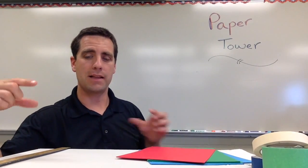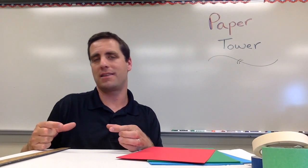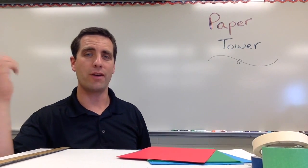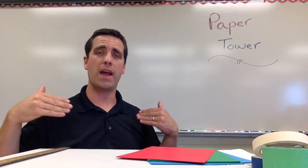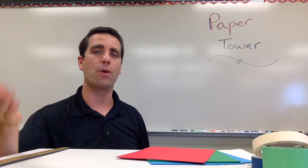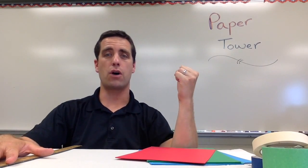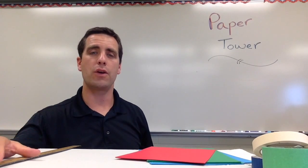I usually try to start with what looks to be some of the smaller towers and then work our way up to the bigger ones. On the student worksheet provided with this activity, there's something students really like — you, the teacher, get to be a tornado. You have a fan or a hair dryer and you approach their tower from quite a ways away just to see how close you can get before you topple their tower. Even kids that don't perform very well with a tall tower may have a very structurally strong tower.